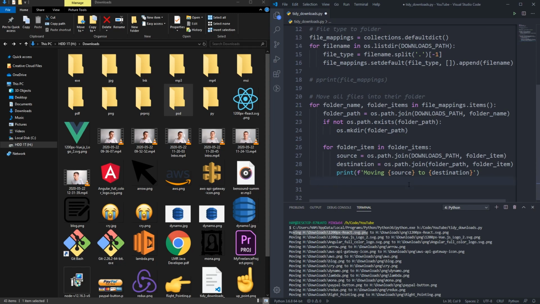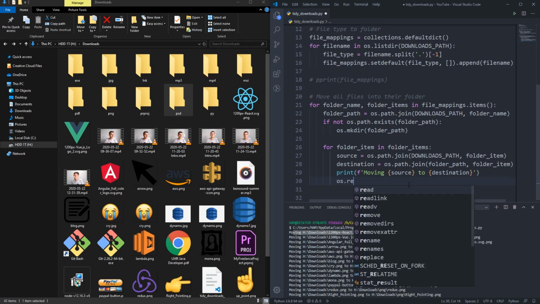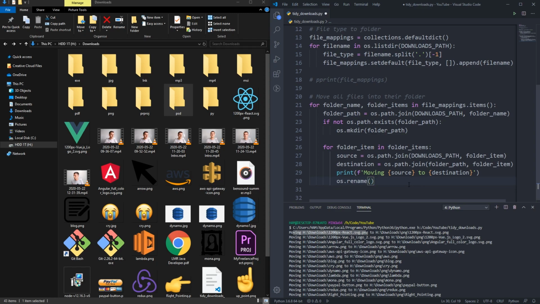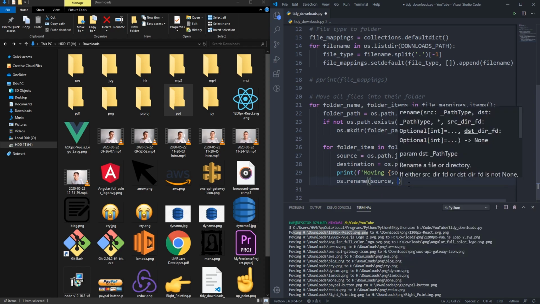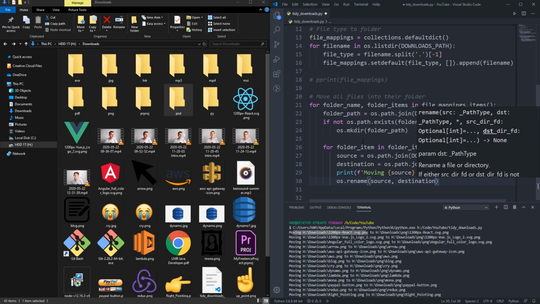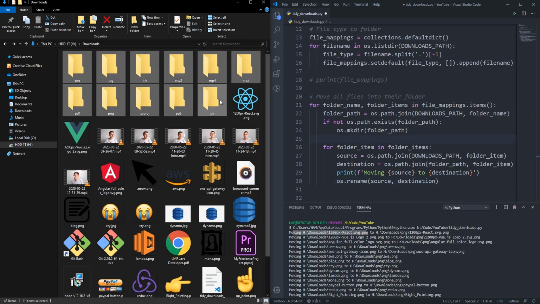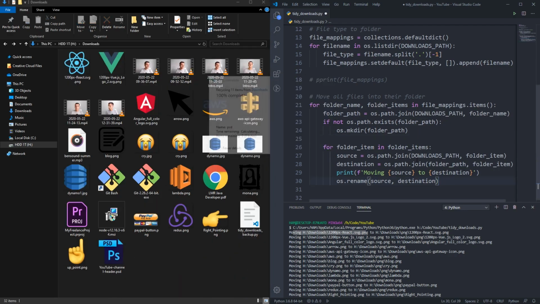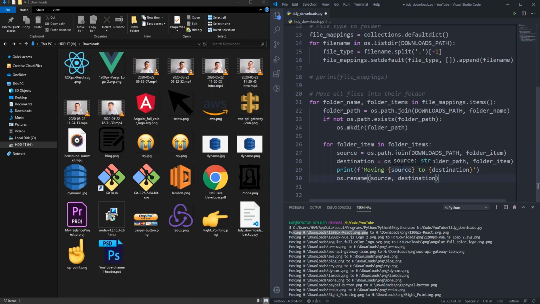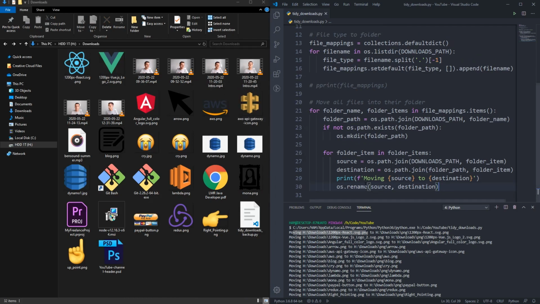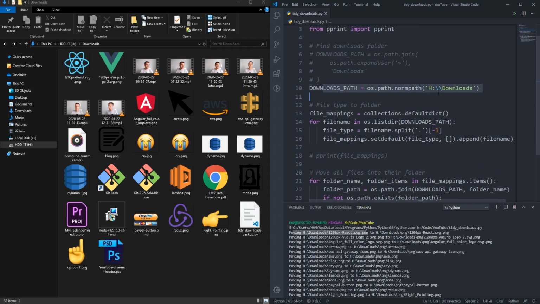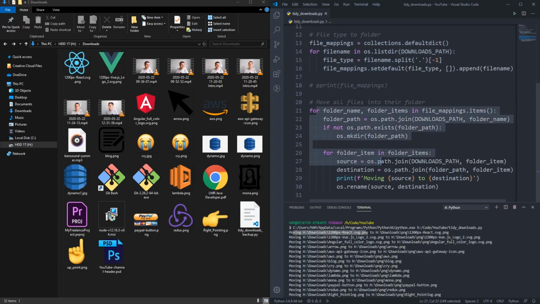There's a couple of ways you can move files, but probably one of the easiest is just to rename it and move it. So what we want to say is we want to move this from source to destination. What I'm going to do is just delete these so you can see it all happening. And that's pretty much it. That's all we really need to do. So if we save this and run, you'll see that when this runs, it will look in the downloads path, get all the files by file type, and then for all that file type mapping, it will create a folder for that extension and move all of the files into that extension.